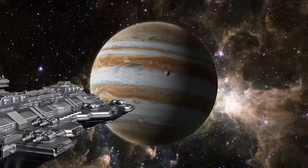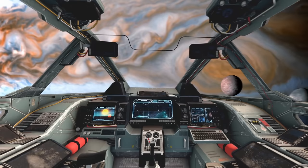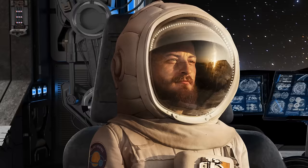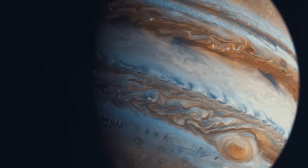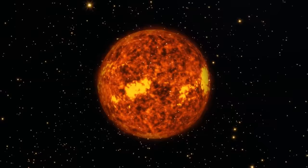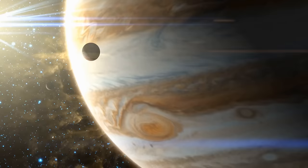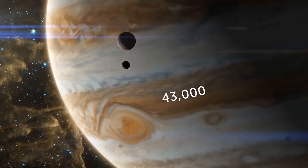You shouldn't have made that bet with your friends. Now, your spaceship is hovering just over the atmosphere of Jupiter, a gas giant and the largest planet in our solar system. You're staring at the ginormous pale yellow sphere in front of your eyes, dreading your task, which is to fly through the planet and leave on the other side. Doubts are plaguing your mind — is it even possible? Jupiter is truly massive. If the planet was 80 times as massive as it is now, it would have a chance to turn into a tiny red dwarf star. But even though its size isn't enough for such a transformation, Jupiter is still huge — more than 89,000 miles wide at the equator, and the planet is so large it could fit inside 1,300 Earths.